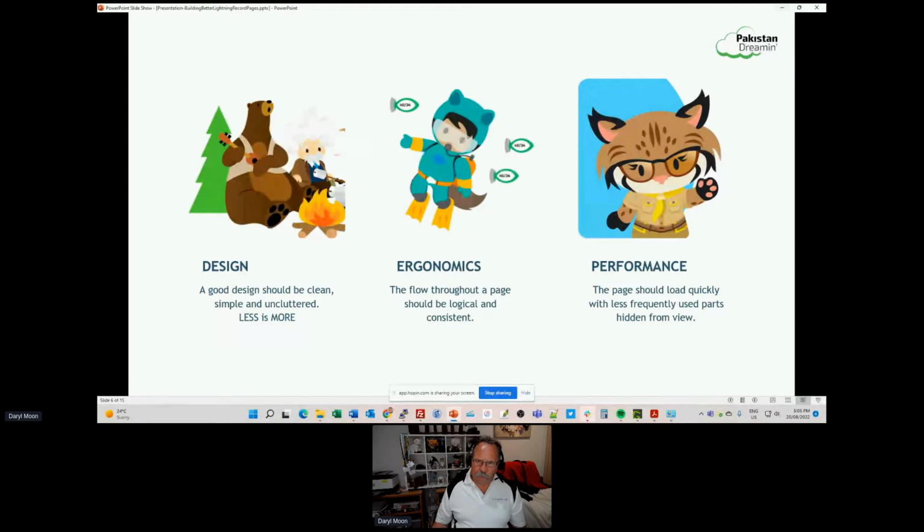And yes, we're talking about technical performance, and that's dependent upon network and all sorts of things, but we're also talking about the user experience, in that if they need to create a new opportunity, or if they need to move an opportunity through an approval process, make it easy for them. Okay, so it's user performance as well. So not just the technical side, but also making sure that the function that they have to do is quick to achieve, and has a logical flow.